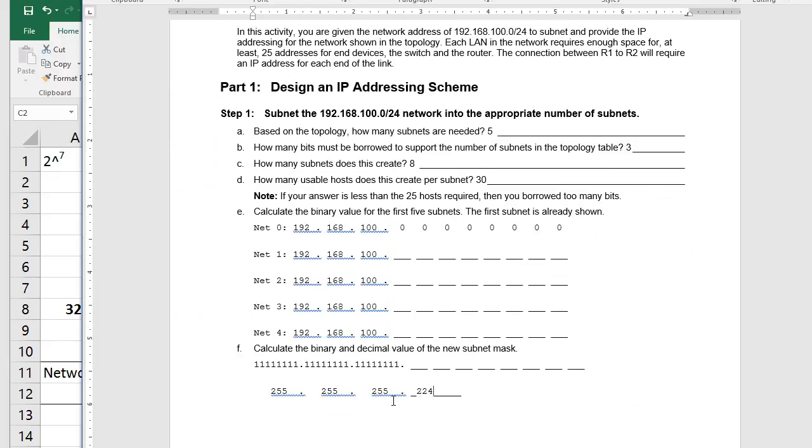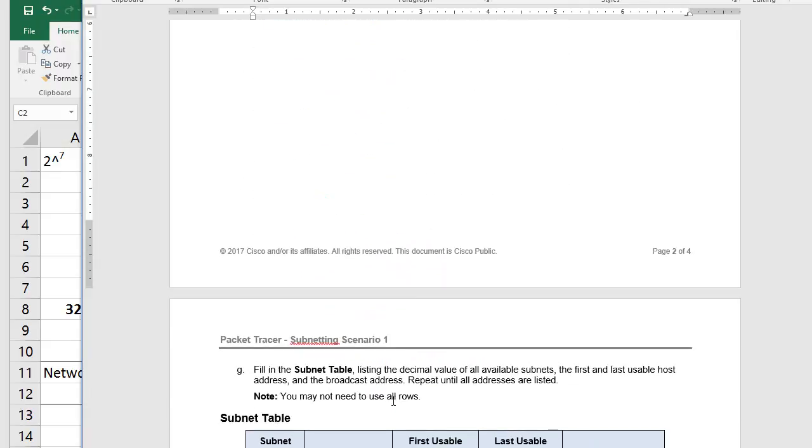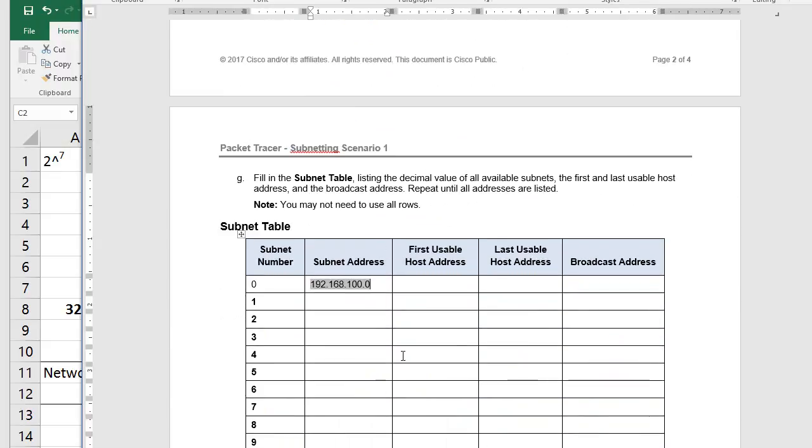All right, hopefully you're still with me. Maybe take some notes, go back, re-listen if you need to. So my first subnet address, or my network address. The terms network and subnet are used interchangeably. Most networks are a subnet of some bigger network, so you can pretty much interchange those terms.